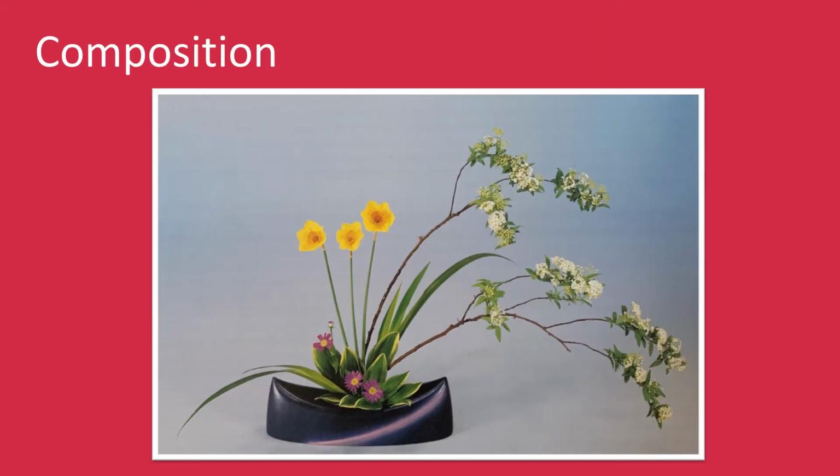In this arrangement, Professor Noda uses daffodil as the center of the arrangement, and he has spirea branches flowing gently to the right. To accentuate that movement, he has iris leaves going in the same direction, and an iris leaf on the left-hand side to offer balance to this arrangement, anchored at the bottom by Solomon's seal and Miyamayomena flowers.